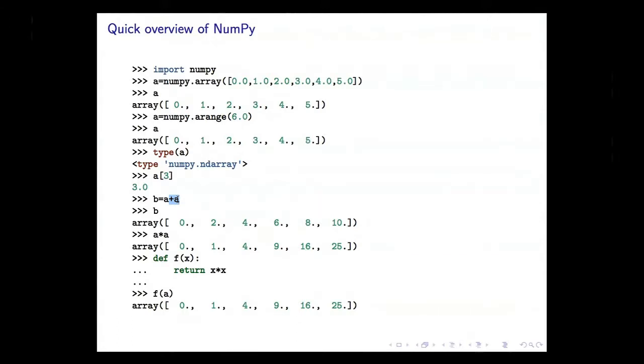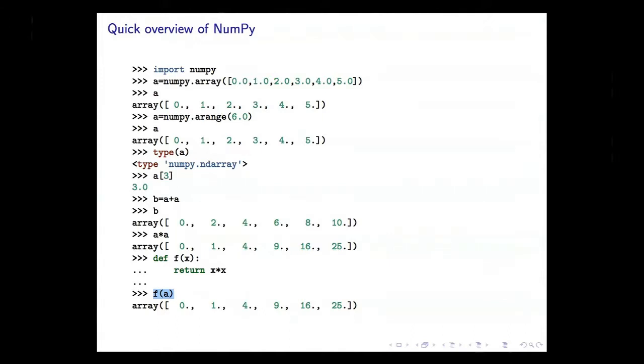And finally, if I define a function, let's say in this case I define a function which squares x, I can apply that function to the whole array, and again the evaluation is performed element-wise. Which is sort of like map, which we have just seen in vanilla Python. So, f of 0 is 0, f of 1 is 1, f of 2 is 2 squared, which is 4, and so on. So this A times A is equivalent to f of A.